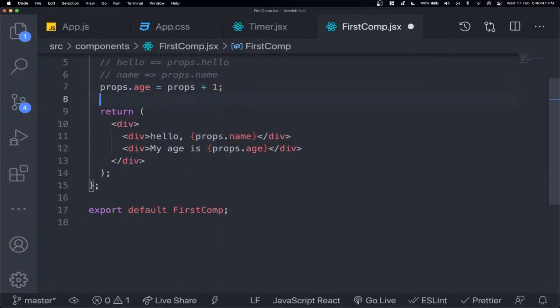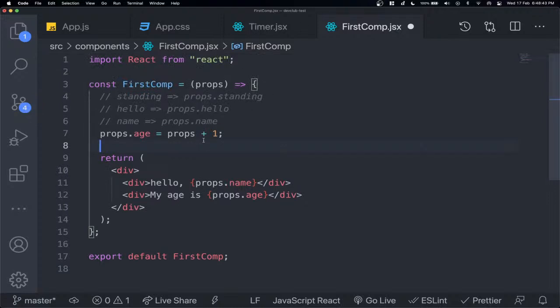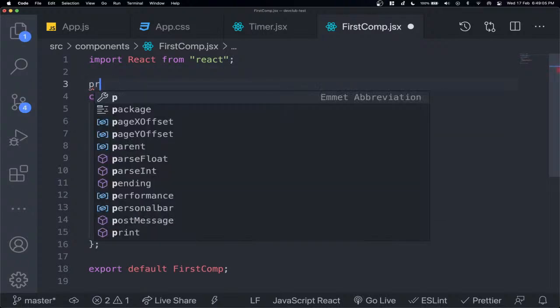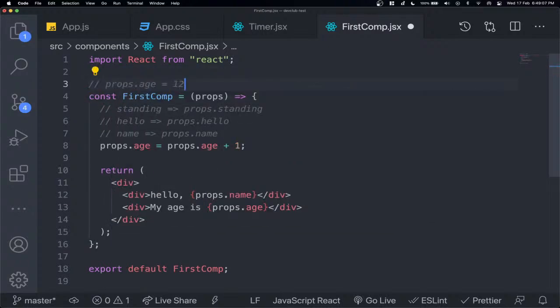Now the thing with that is every time there's any sort of change in the component, this statement will initiate. So anytime this component is used, the statement will run all over again. And it will keep doing the same thing, because at the end of the day, props.age is equal to 12, right?